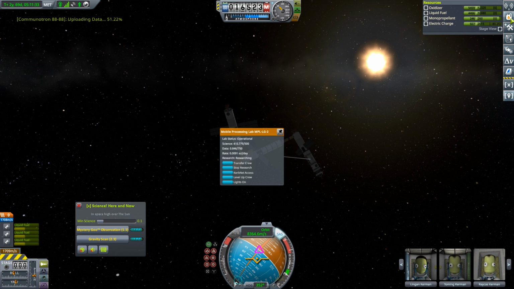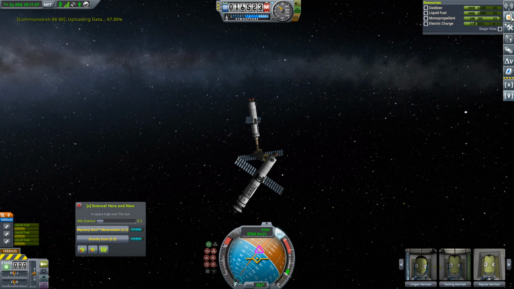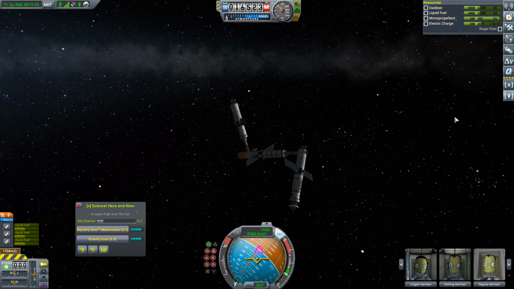And you can see our electric charge is getting drained pretty dramatically here. But that's okay. We should, in theory, be close to okay. We're going to allow partial transmission. We did not succeed in transmitting that. That's okay. We don't actually need that data.